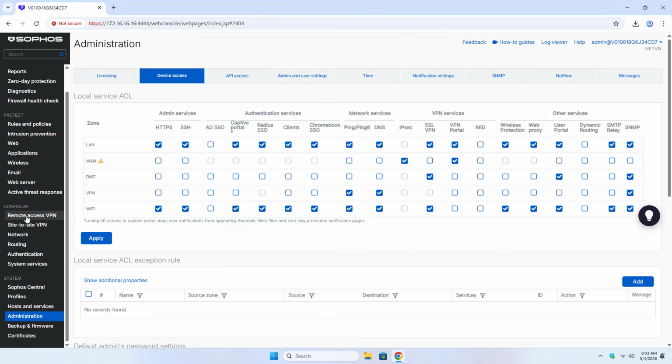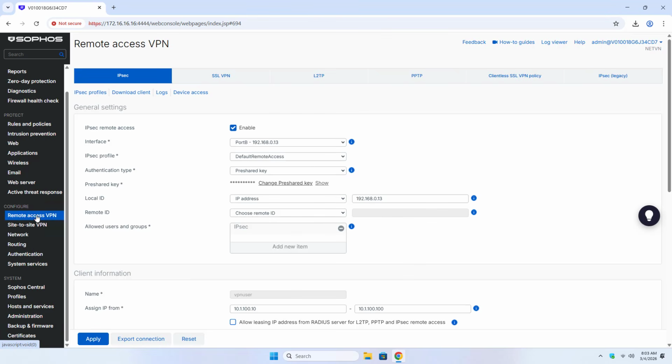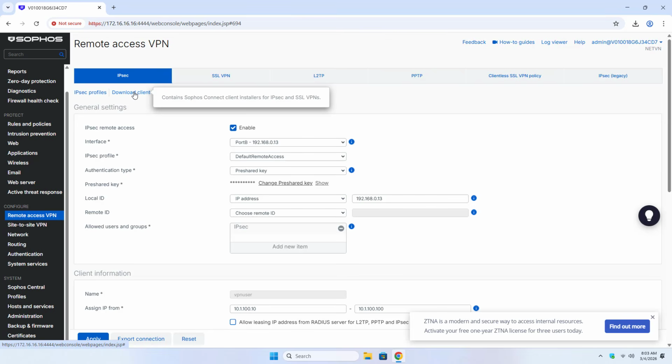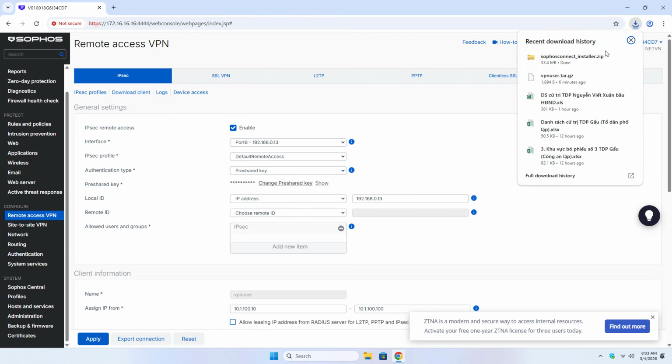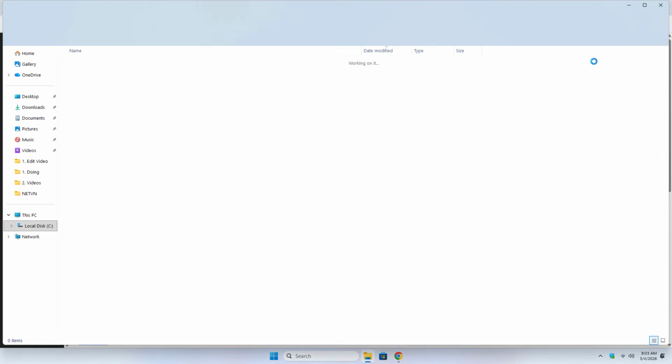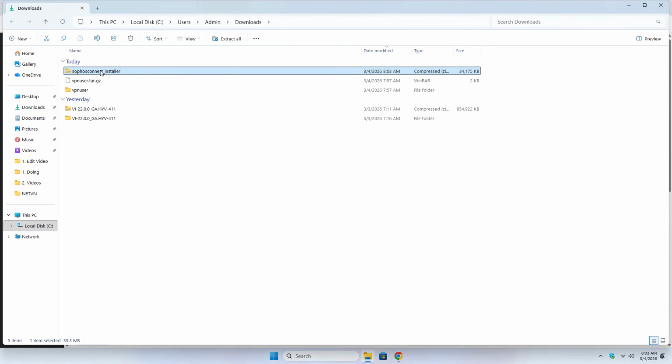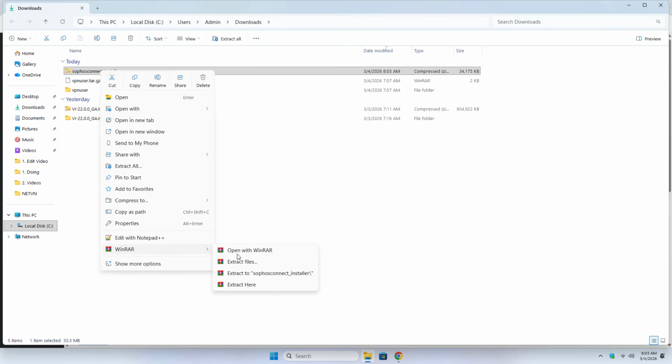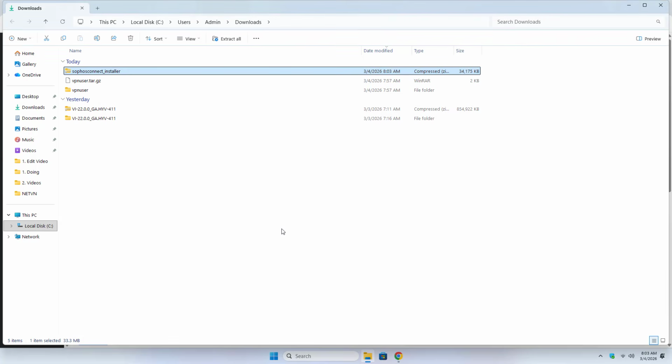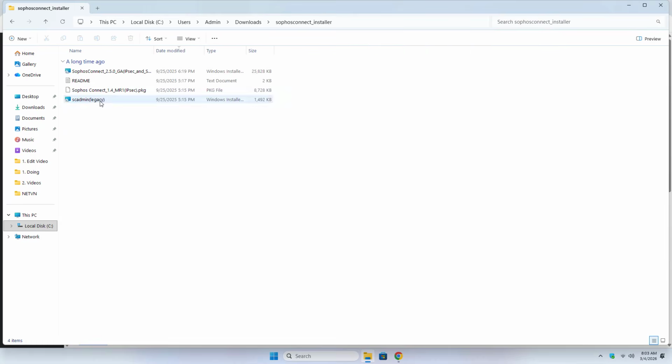Next, download the client software. Remote Access VPN. Download client. Extract. You can install it on Windows or Mac OS.